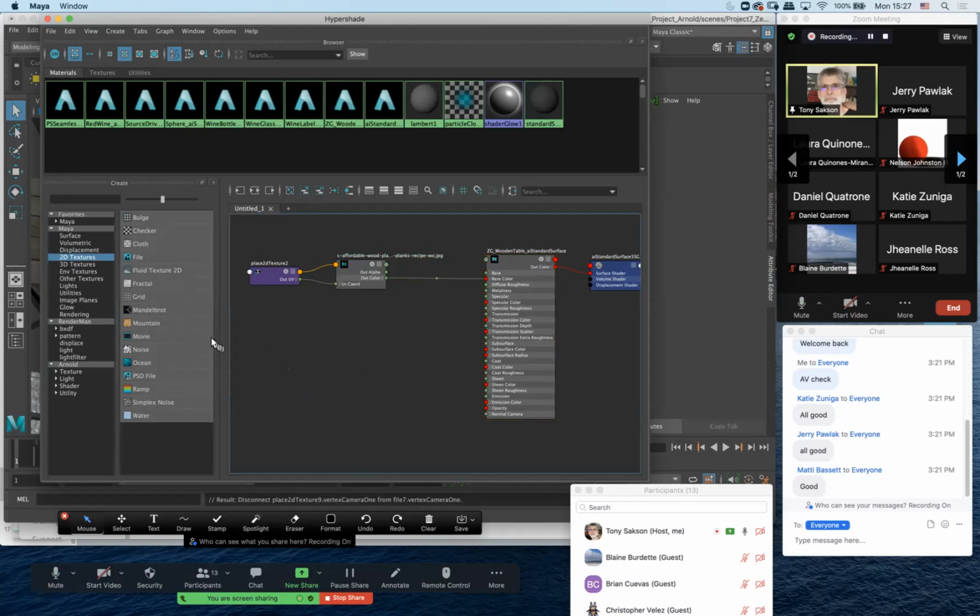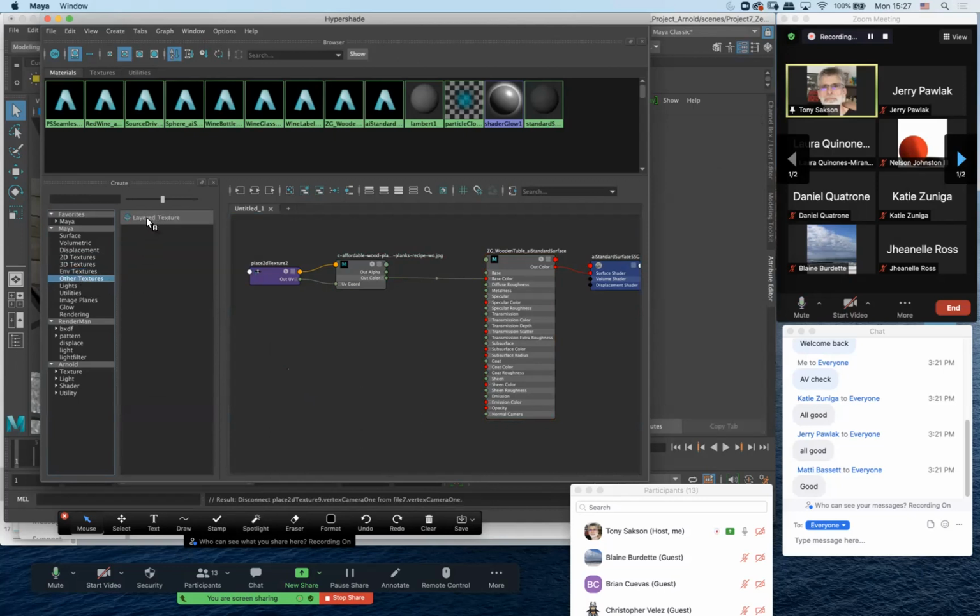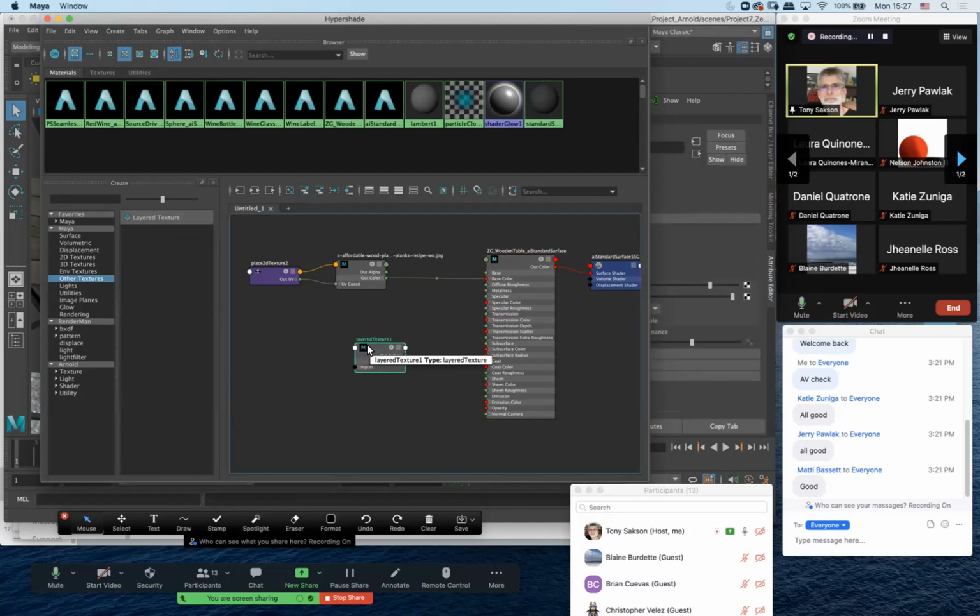Not there. 3D? No. Environment? No. Other? Bingo. Other textures. Remember, it is a container, so it's not going to give you any 2D or 3D transforms.